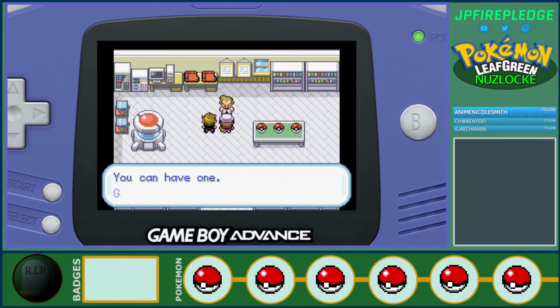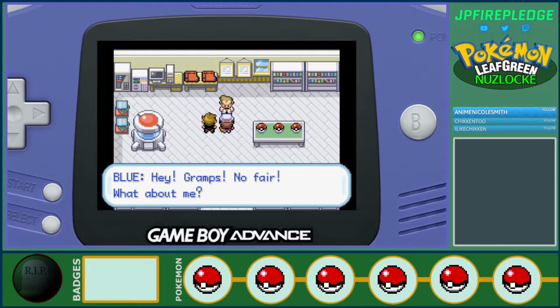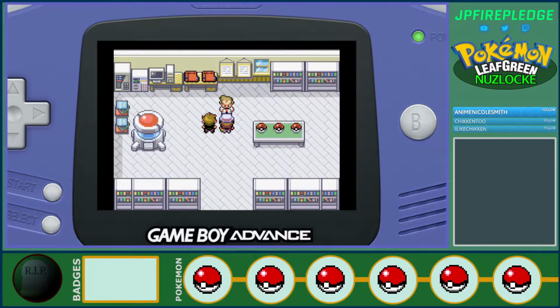And this is all basically just the normal stuff. Oak is over here giving us our choice of Pokemon, and Blue is being a little jerk about it. He just thinks he deserves everything in the world, and we are here to take this man down at every chance we can. We are not the heroes of the story, we are the foil of Blue. That is basically everything that we are in the story.